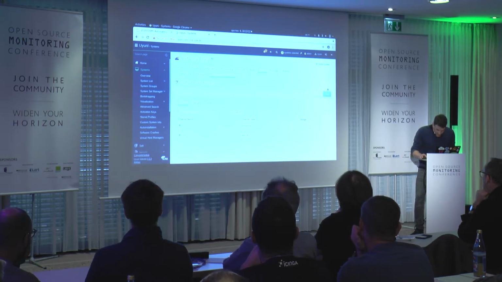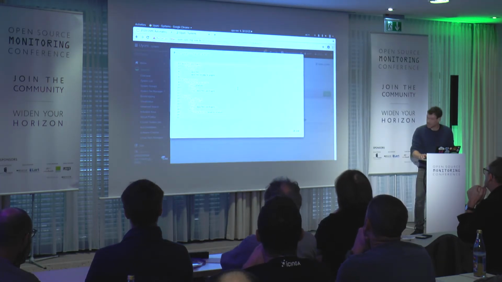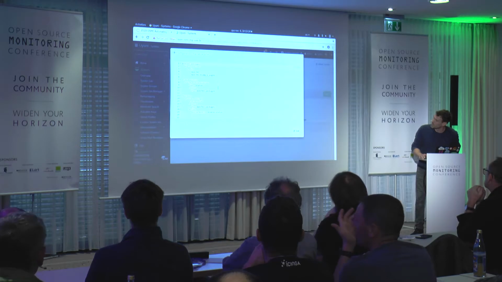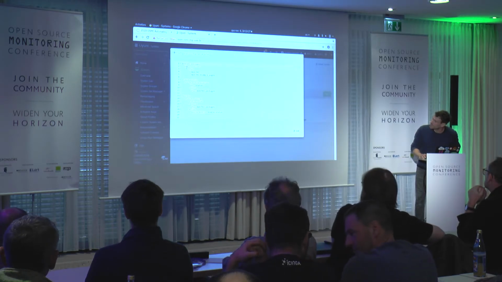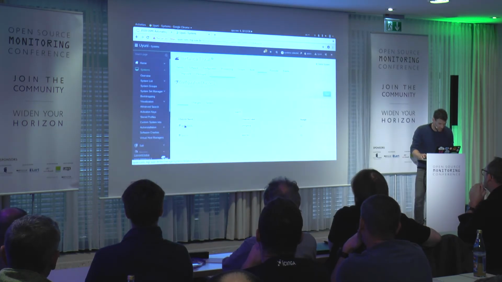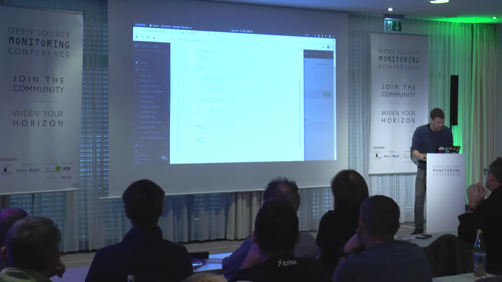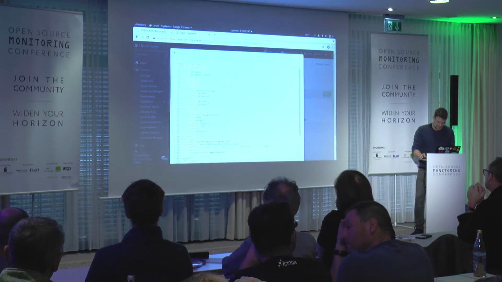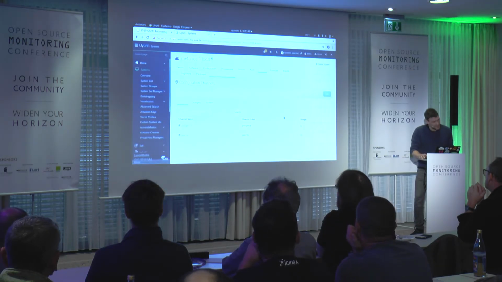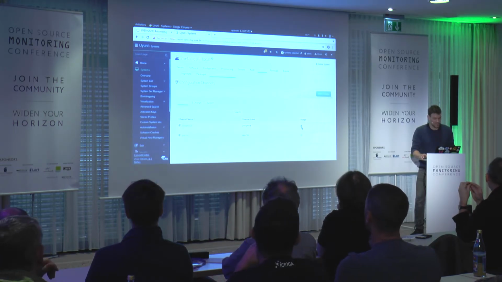So if we go to the catalog on this machine, we have prepared states for setting up Apache and Postgres databases. So how does it look like for Apache, for example? This is a simple state to set up Apache on one of the machines. So yeah, package needs to be installed, service should be running, and that's it, mostly. And similar, it looks for PostgreSQL, where it is a bit more complex because we also want to create a database and some configuration. Okay, and if I want this to be applied, to be included in the state of this system, I would just assign it with this checkbox.